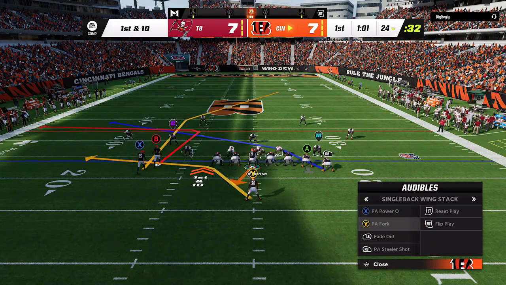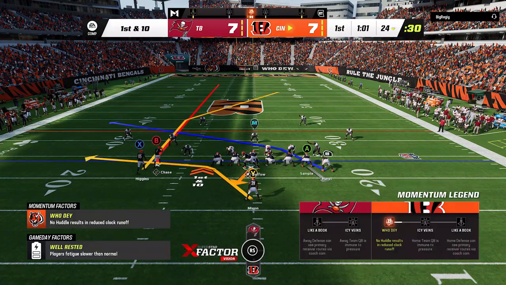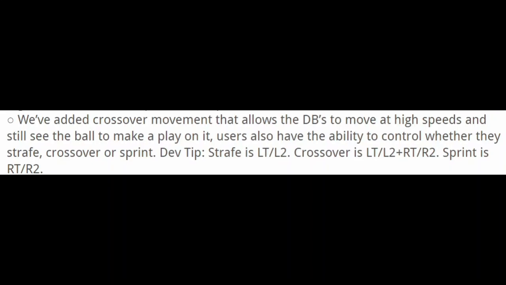But apparently if you do them both at the same time, you're going to get something called crossover. This is what the article says anyway. "We've added crossover movements that allow the DBs to move at high speeds and still see the ball to make a play on it." So basically, what they're saying is if you hit both, they're going to face the ball and sprint for the ball at the same time.